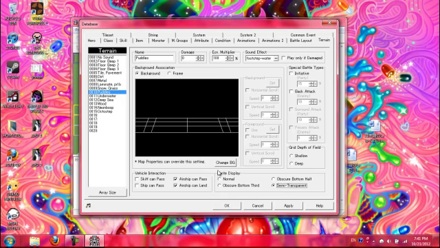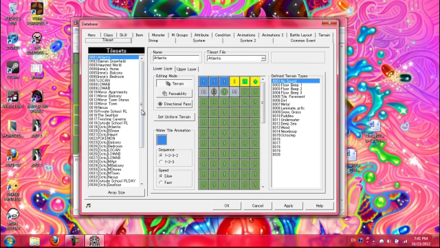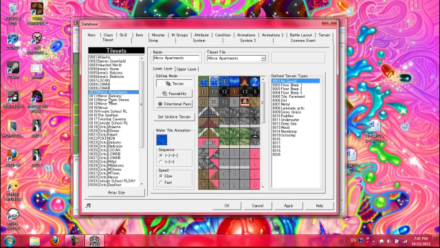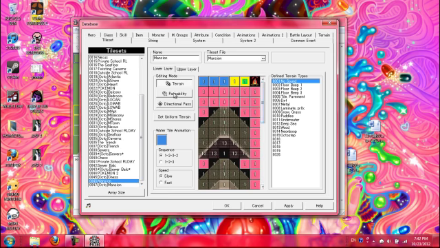I want to thank my dev friend Arendelle for telling me about this because it's really important and I didn't know about it. Anyway, tile set. It's a lot to explain, but basically, tile sets. Terrain, you click on the terrain, then you click on a thing, and it will change it to whatever this is. So the 2 is floor beep 1, then I click on here. Whenever she steps on this particular tile, it will sound like floor beep 1. So that's what you do to add footsteps to tiles.